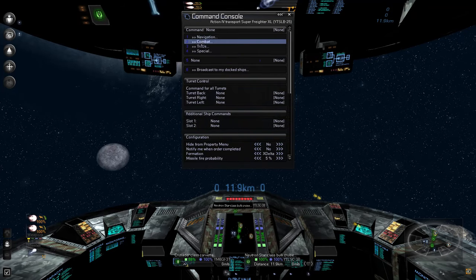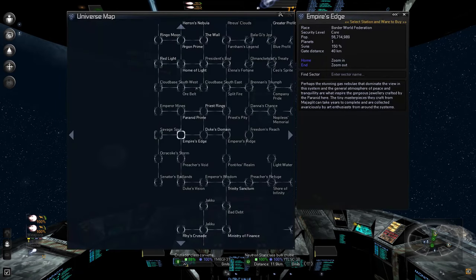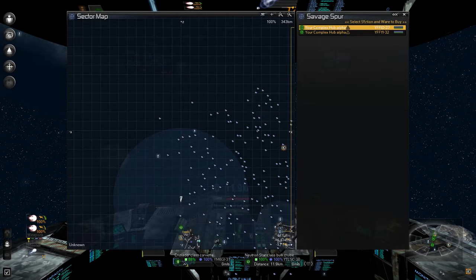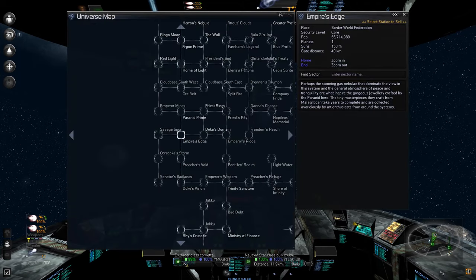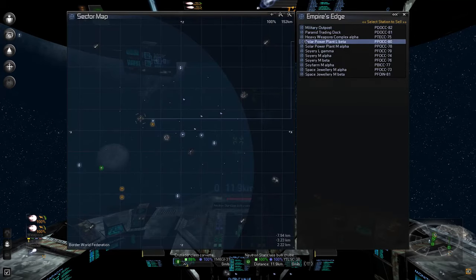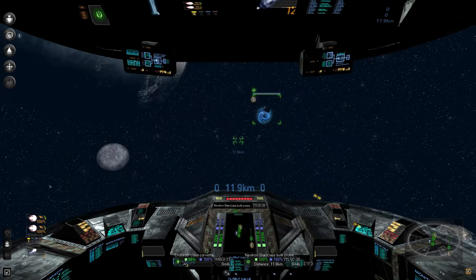You are going to be doing some trade. What's your level right now? Yeah, it's like negligible. Trade, go to... go do a manual trade run. Spur, complex hub. Bam. Near Empire's Edge, military outpost. Yes, repeat. There we go. Alright.